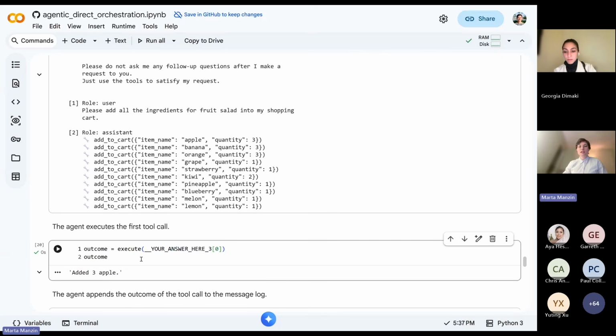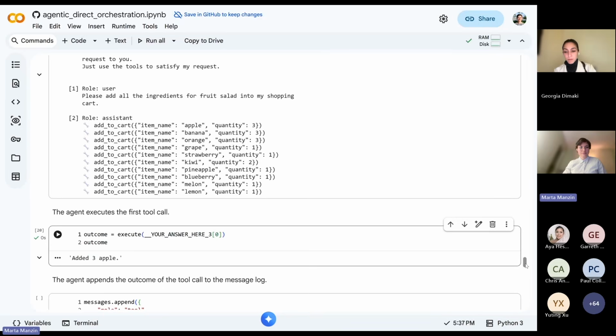And this step where the agent executes the tools is where we can put in a lot of security measures to make sure that we don't do anything bad, or that the LLM hasn't requested anything bad. And here again, you see there is a blank your answer here where you can fill in the code.